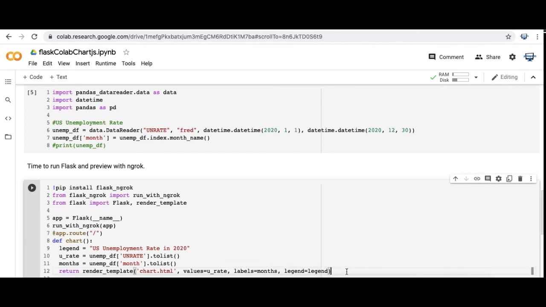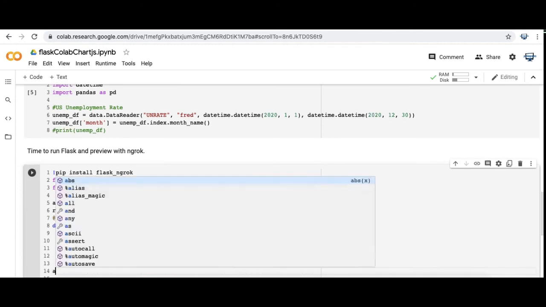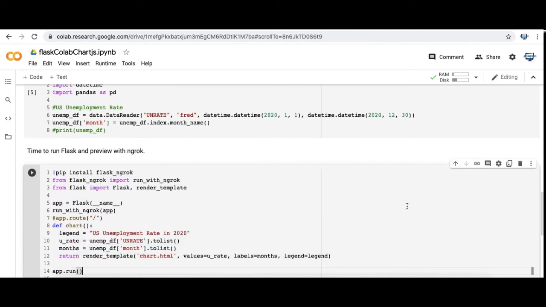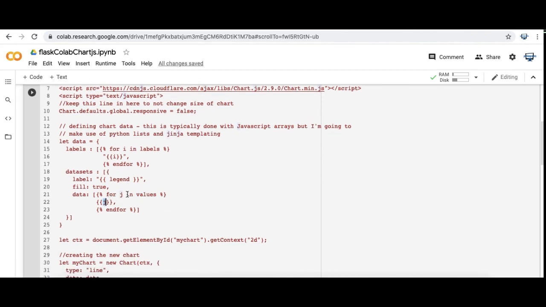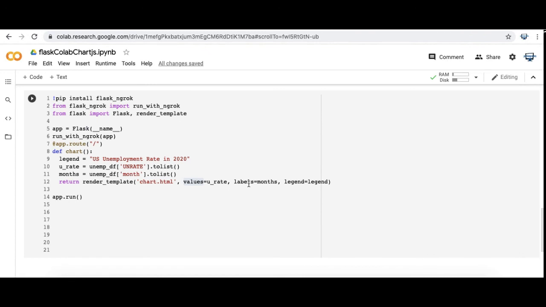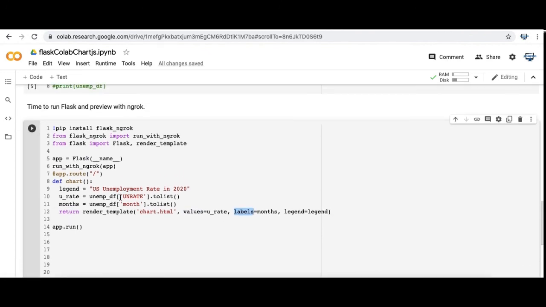And so yeah, I'm just about all set to run this now. And again, these are where the lists I just created are going to go.